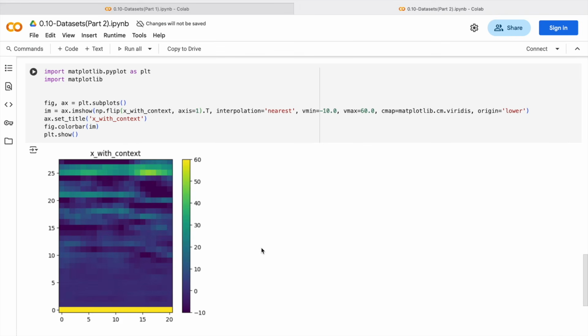Note that the MFCC has been flipped and transposed to match the traditional view: x-axis as time, y-axis as MFCC features, with the zeroth MFCC at the bottom. This example uses a context window, so 10 for the past and 10 for the future. That shows how our dataset is structured.